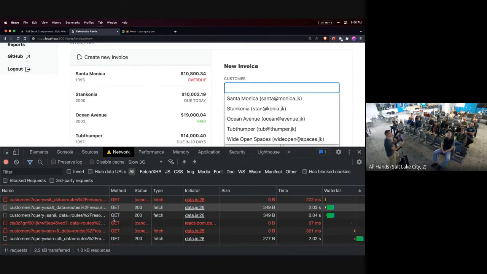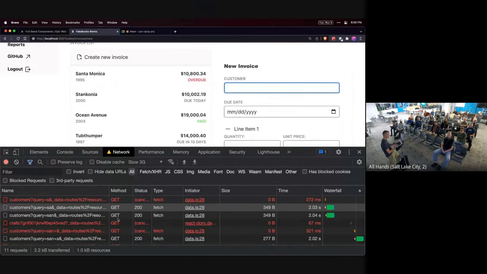Think about all of the code that you write every day that has to do with application state management, whether it's Redux or Apollo or MobX or whatever the cool kids are using these days. I don't know, because I don't write application state management anymore because I use Remix. So just probably 30 to 50% of the time you spend working on your app involves application state management. I've been doing this a long time. That's probably right. Just imagine if you had that time to play foosball instead. So, just a thought exercise.